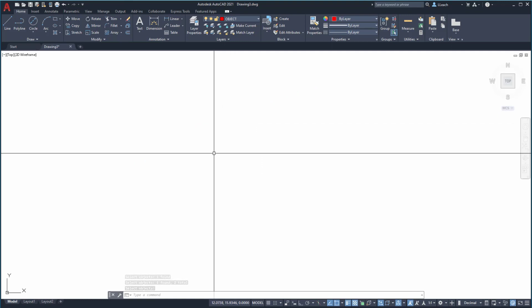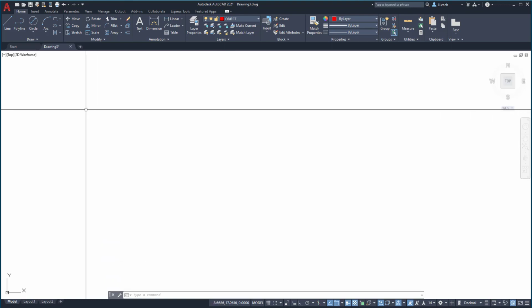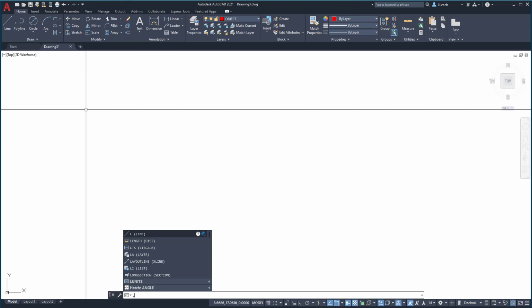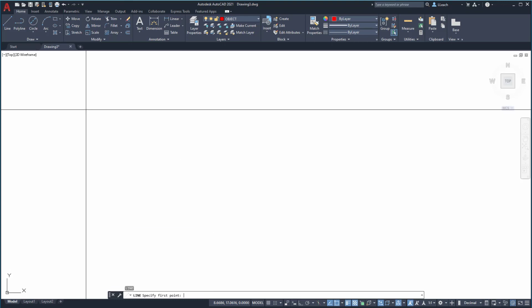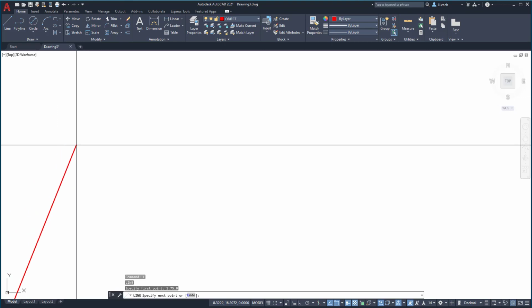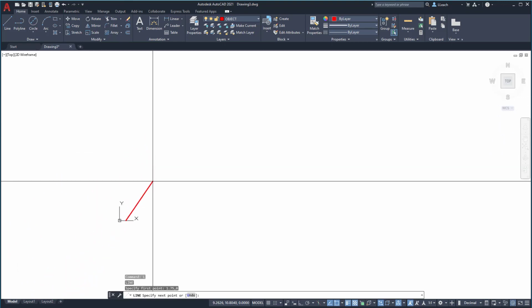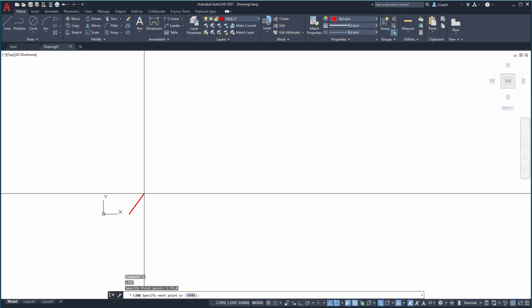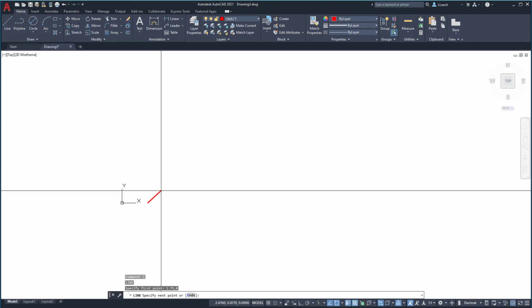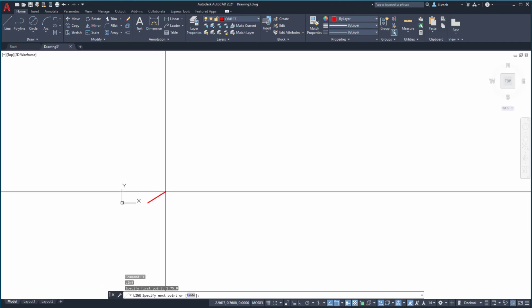So instead of starting this one at 0, 0, I'm going to go to line, L for line. Press enter. I'm going to start this at 1.75, 0. Let me zoom over. So now you can see that it's to the right of our origin, which is where it is on our T-clip.